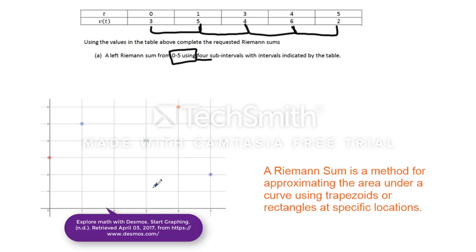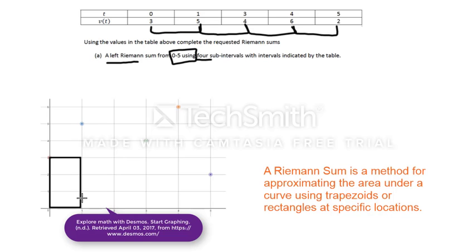And now I'm going to use my graph here to help demonstrate what this is actually going to look like. So I'm going to create a rectangle from 0 to 1, and what makes this a left Riemann sum is that the height of this rectangle is going to be given by the left y value. So it's going to be given by the left point. So from 0 to 1, when this rectangle comes up, it's only going to go as high as this point on the left. So I'm just going to grab a rectangle, and we're going to add that in right here. And we're going to figure out what that area is, and then add it to all of the other rectangles that we have.